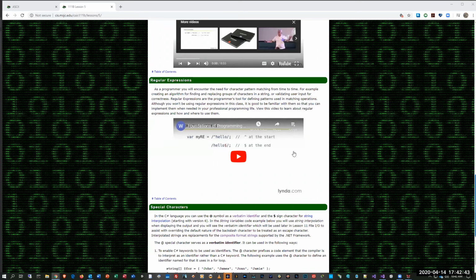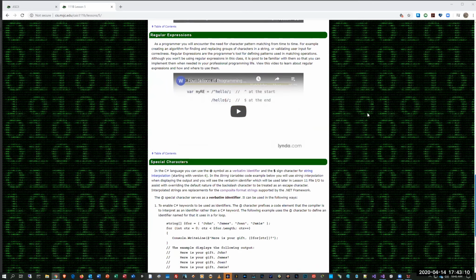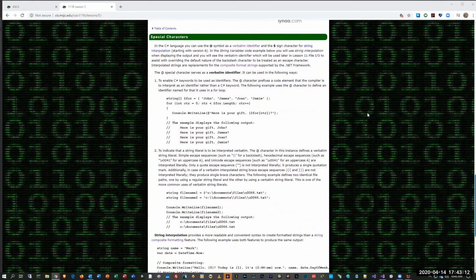So just real quick, a regular expression is a way of creating or identifying patterns that you want to have matched within some code or some input from a user. And like I say, my experience generally is that we use that for testing to see if the value typed in as input from a user is valid or not. So that's a good video, just kind of illustrates the basic concepts of regular expressions, just so you're familiar with it. Then the very last subject here is the special characters.